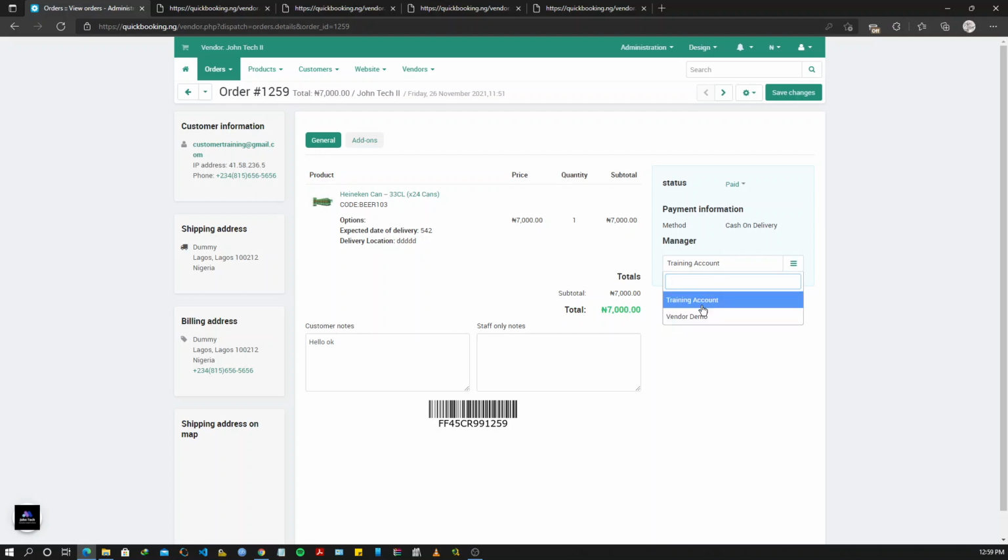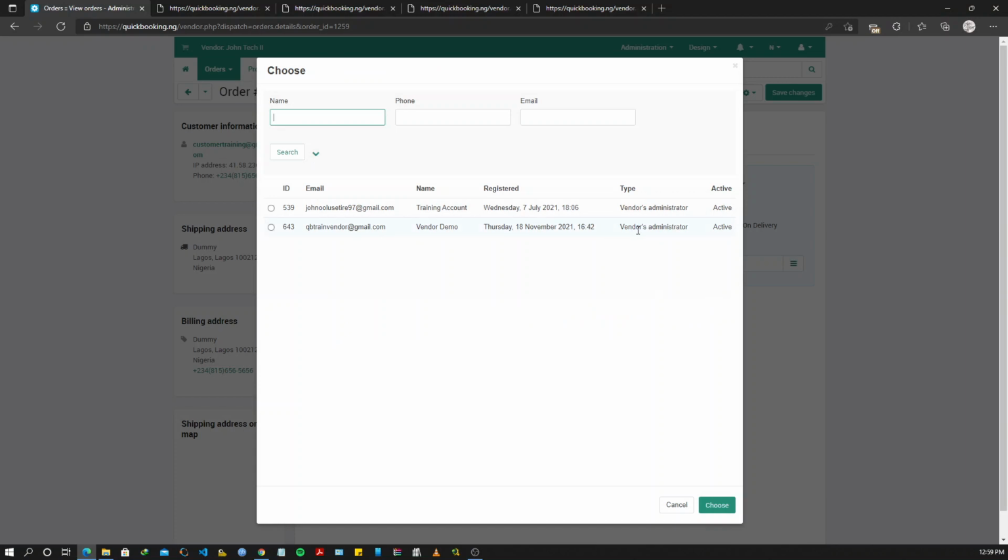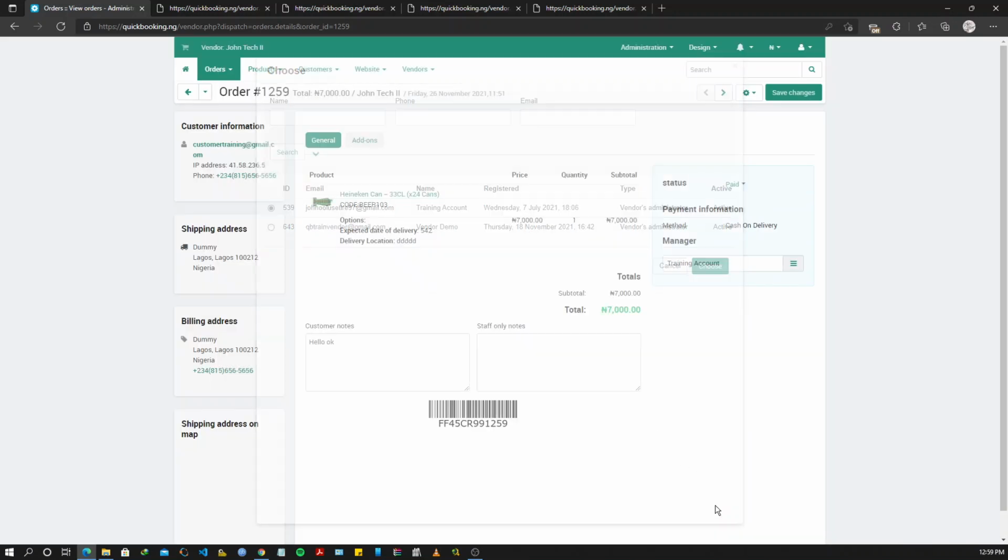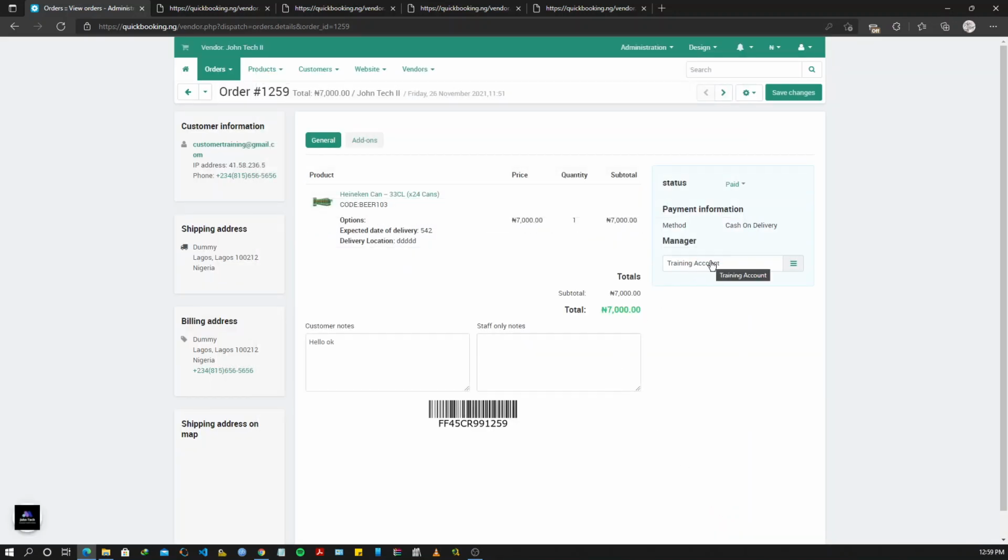It will bring out a list of all your vendor administrators. You can also click on this to see a detailed view on that. All you have to do is click on the particular vendor you want to work on that order, and it will assign the person the order. So that person can work on the order and everything.